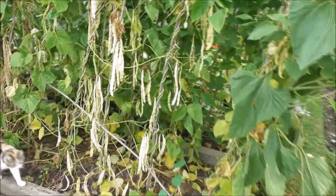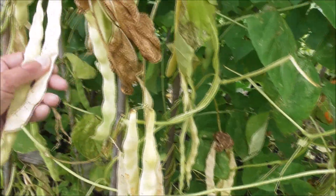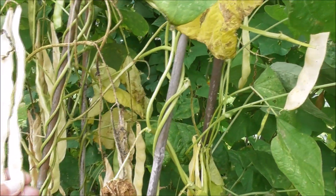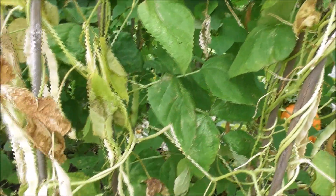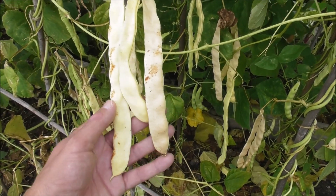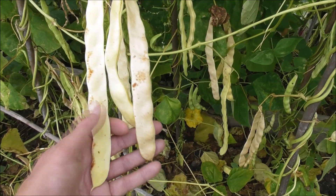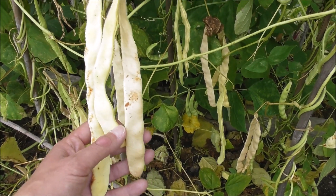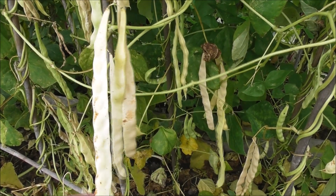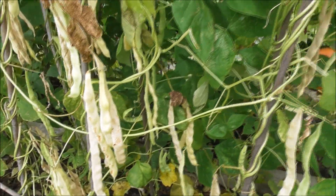Do you know I was saying the other day about them drying on the vine? They're really, really getting dry now. It's also this stage of year where, hopefully, we're going to have lots more sunny days, because what we don't want — which is happening at the moment — is all this rain. As fast as they're drying out, they're getting soggy again. So it's a bit of a game of dare. If we get a couple of really good weeks of sunshine and then rain is forecast, I might have them off the vine a bit earlier than anticipated.